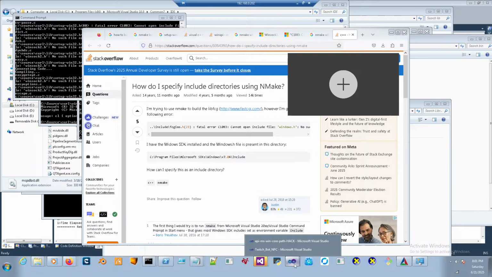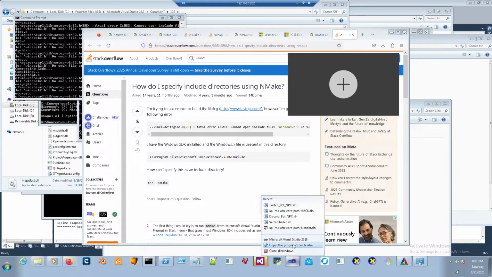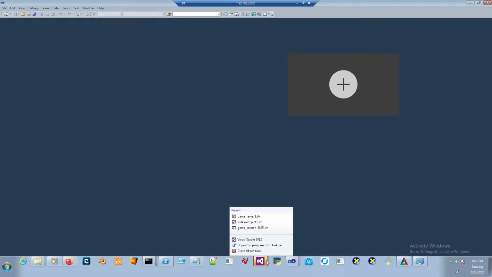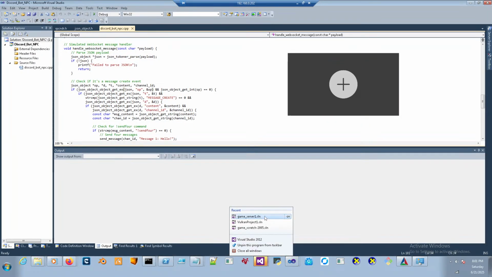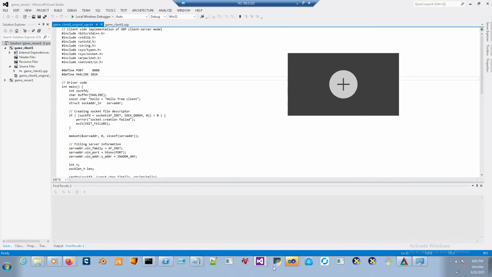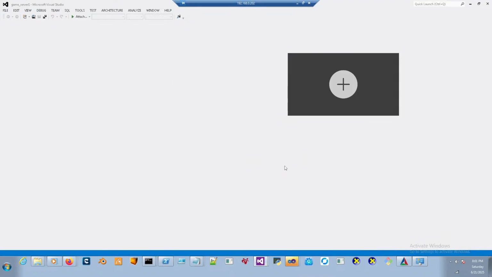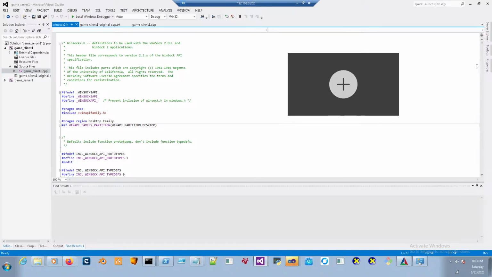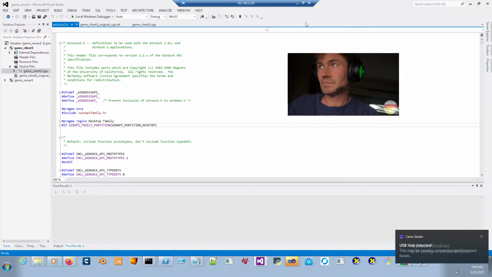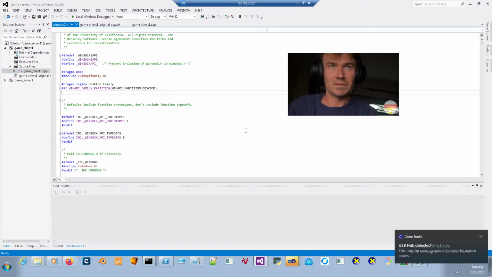Now, let's see. Oh, I have two of these open. I should close one. Yeah, I burnt my hotspot data somehow with this.